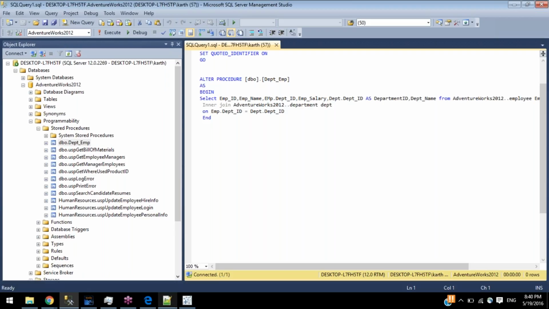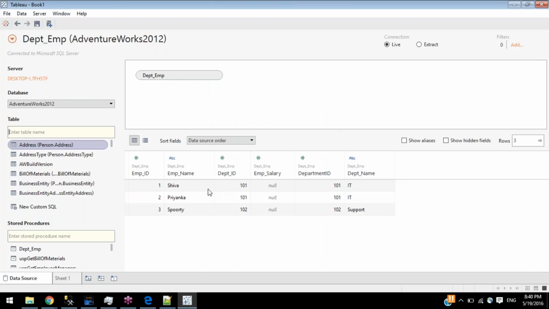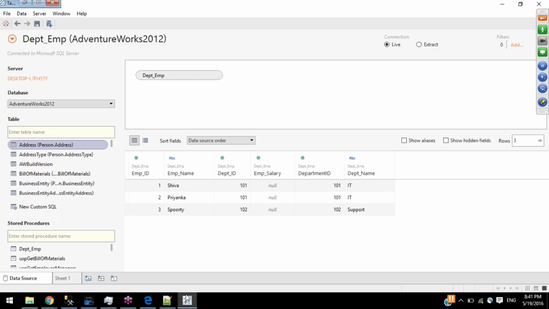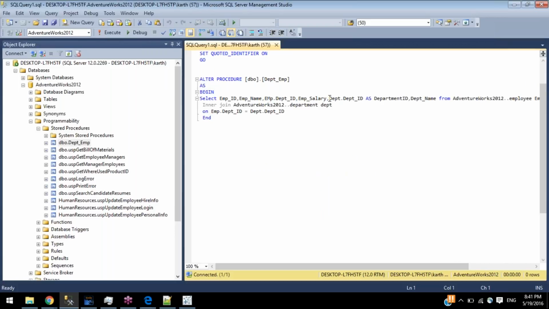Now I have these 6 columns. If I need to remove a few columns, I'm removing these 2 columns. I can save this query right now, and once I refresh it in Tableau, it will be reflected over there. Clear? Yes, Shiva.